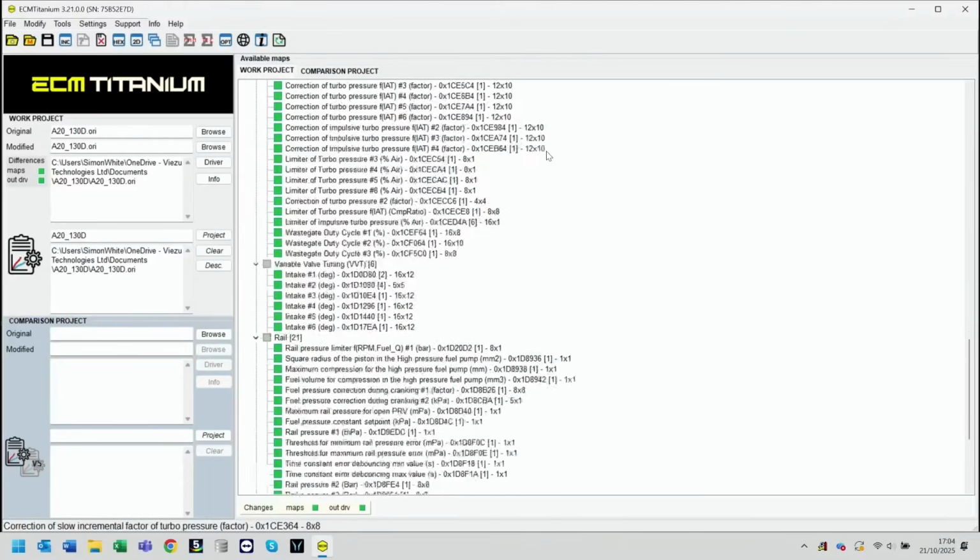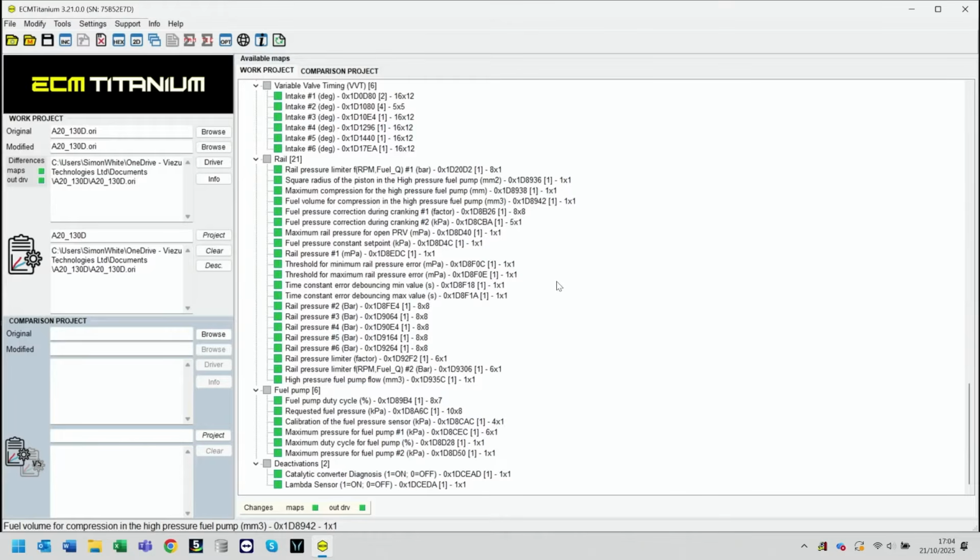Now, obviously, as you can see on the screen here, there are quite a few maps in this driver, actually more than we had in our diesel driver in the diesel webinar last month. We're not going to look at every single map in the driver because, if you attended last month's webinar, you'll know we don't need to modify every map, and not every map table inside of the ECM driver is required for a typical, safe stage 1 performance tune.